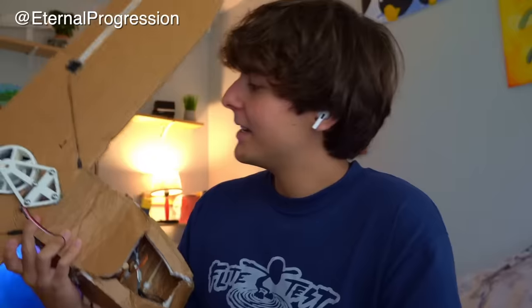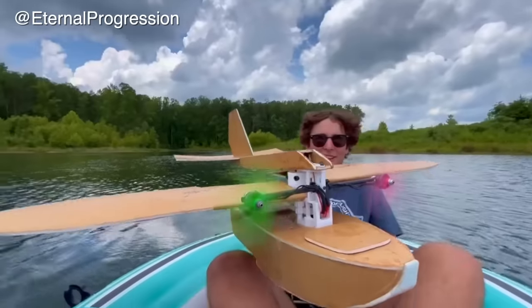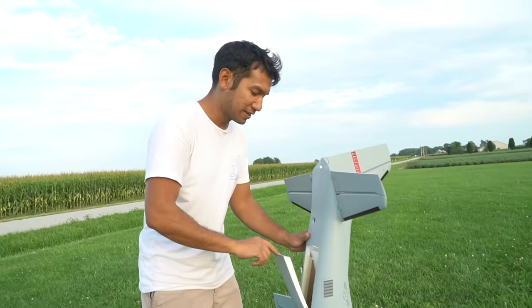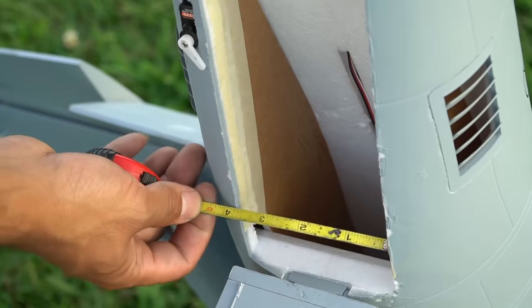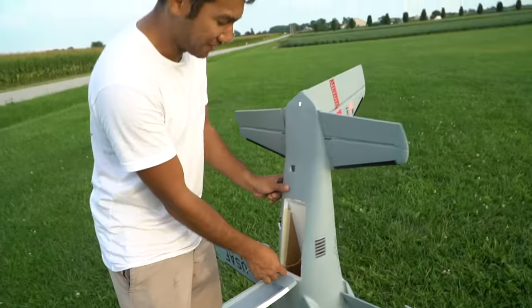I've picked up a few talents, if you could say that. And I've seen another cool channel called Eternal Progression. This young guy's been doing some really cool folding wing airplanes, and it really inspired me to make some more really cool challenges. So I'm going to make an RC airplane that fits in this impossibly small cargo bay that pops out mid-flight, because that's a bit of a challenge. 2.5 inches, 3.5 inches. It's a really small RC airplane. It's got to fit in there.